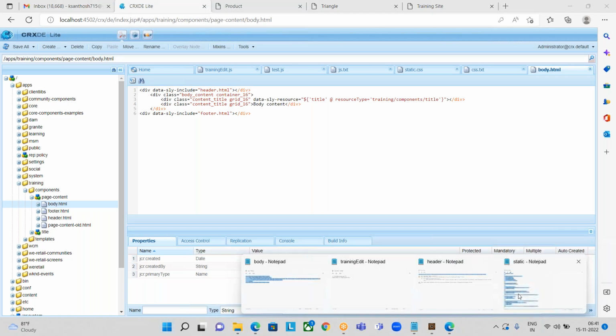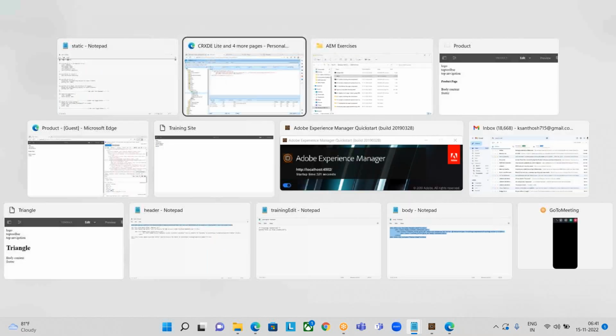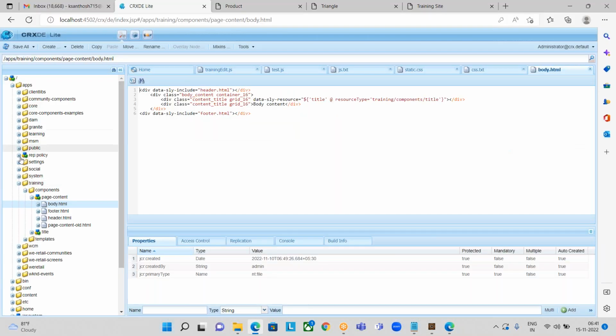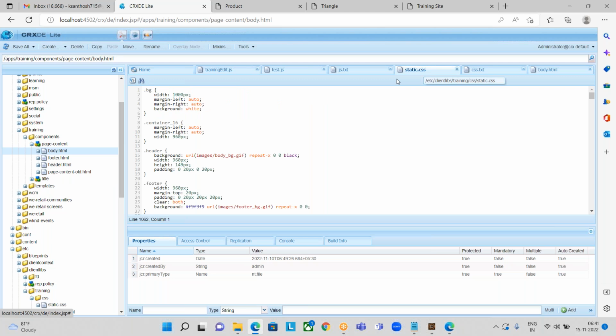So in CRXDE, open the static.css file. It is already there in your editor, you just closed it. See line number 8, container_16. It is one CSS class. We are using it in body.html.